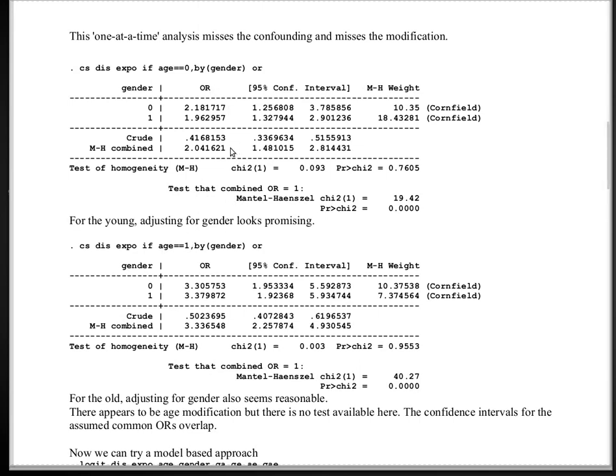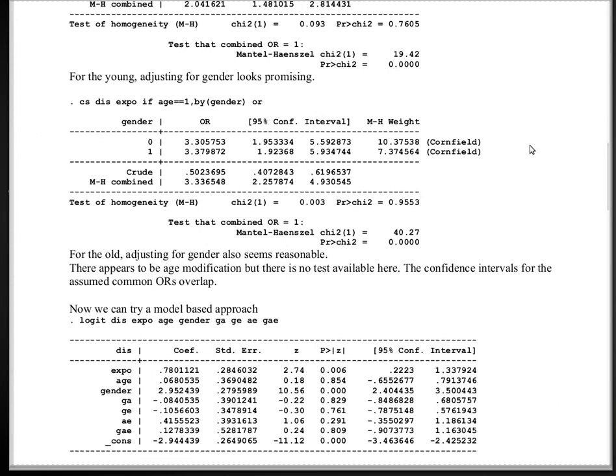Notice that now we're comparing quite different Mantel-Haenszel numbers. This number of 2.04 that we got from a stratified analysis specific to the young compares with 3.3, the Mantel-Haenszel specific to the old. Still, though, no evidence of any modification by gender here, right? Neither here nor here. These two numbers are close. These two numbers are close. However, they're not the same. This adjusted is not the same as this adjusted. And that maybe is about as far as we can take this assessment with the classical stratified analyses.